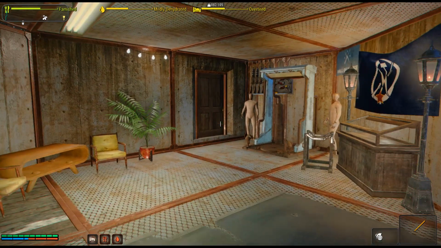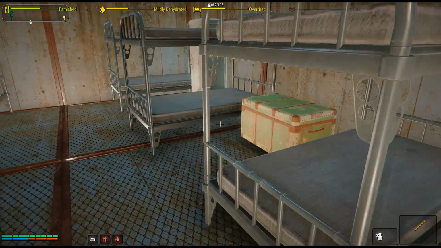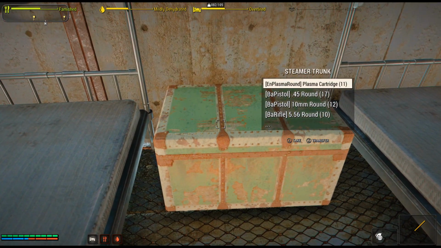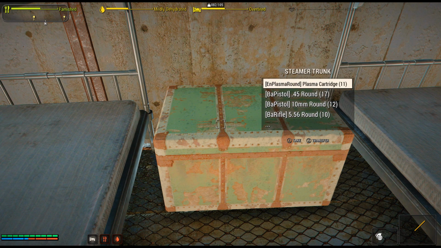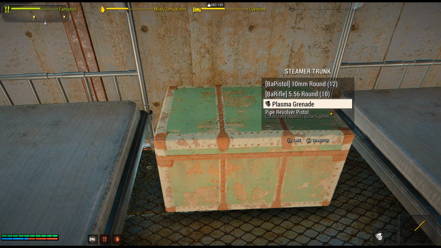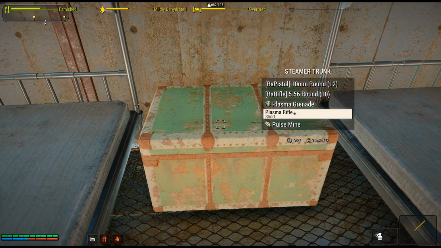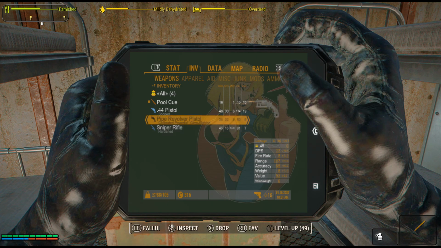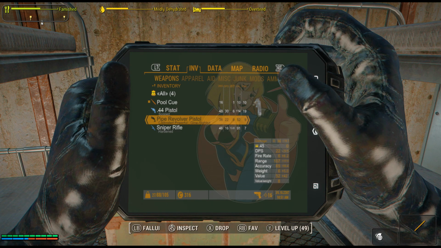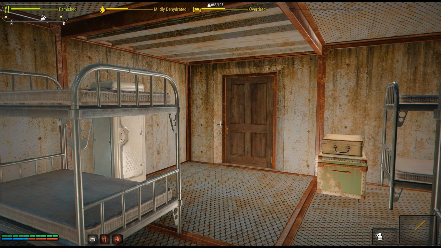I really like it. However, I was having a problem with this mod and I could not find the answer for it. But it was this: whenever I would go to the containers, I didn't have the icons next to most of the items, specifically the ammo. So you can see the grenade has its icons, but the pistol doesn't have its icon when it's in this container. But if I take it out and try to look at it, you can see that the icon is next to it when it's in the menu, but not when it's in the container. And this was freaking driving me nuts. So let me show you how I fixed this.